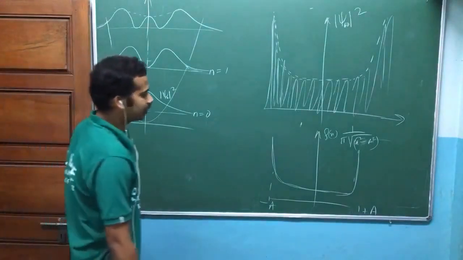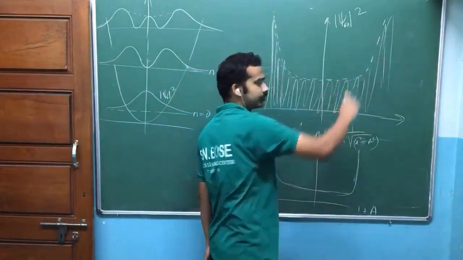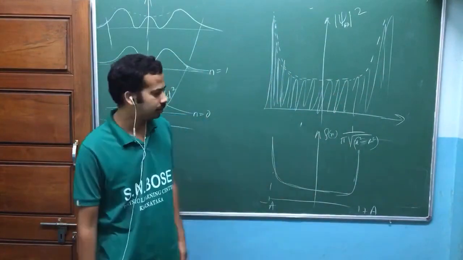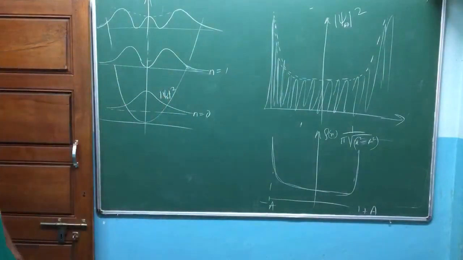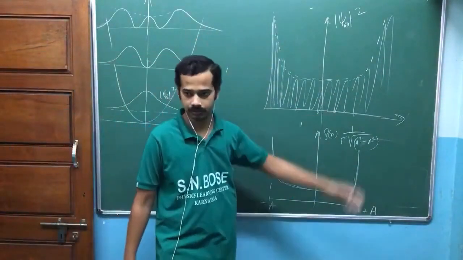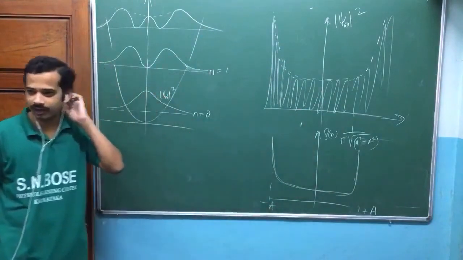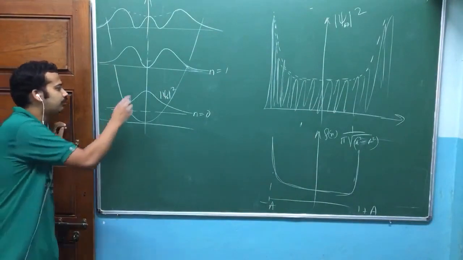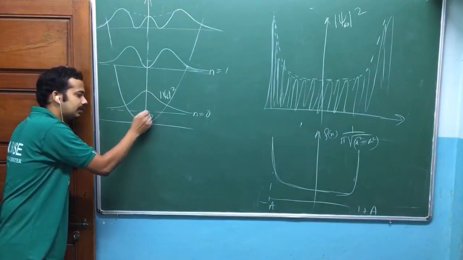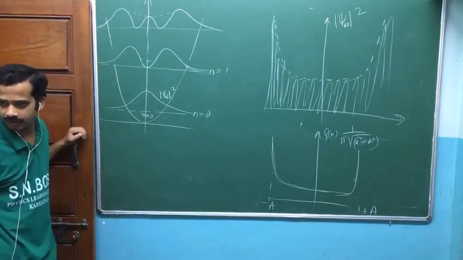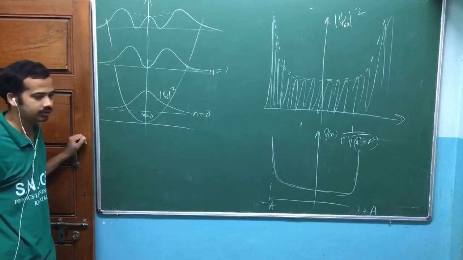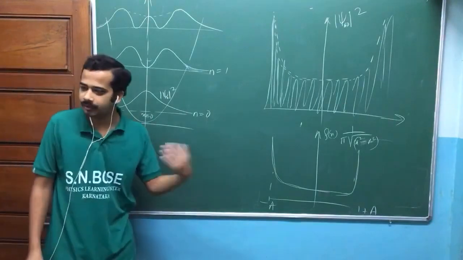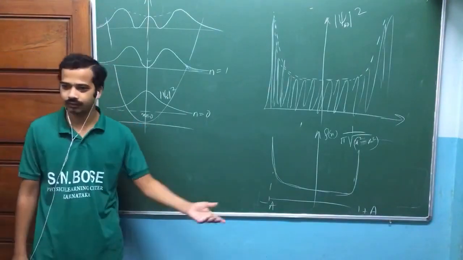Now, in the case of the classical harmonic oscillator, you got this kind of probability distribution. Is that okay? Again, this is also a kind of Bohr correspondence principle when you take a very high quantum number. For n equal to 0, it is very highly non-classical. Let me tell you why. You got more probability at x equal to 0 where it has the largest velocity. Am I right? It has the largest velocity at x equal to 0, the mean position, isn't it? If velocity is higher, the probability of finding it there should be lower. That's what we found, isn't it?